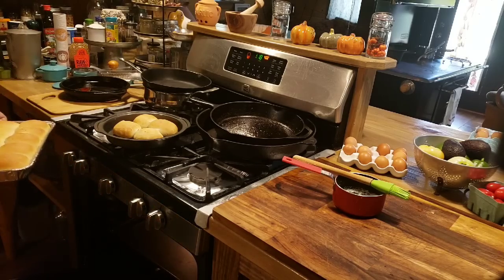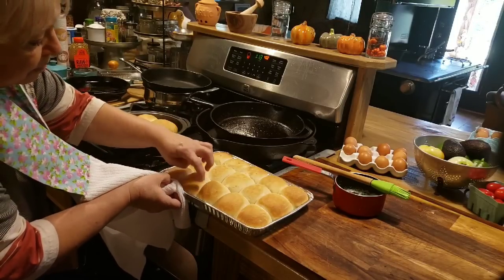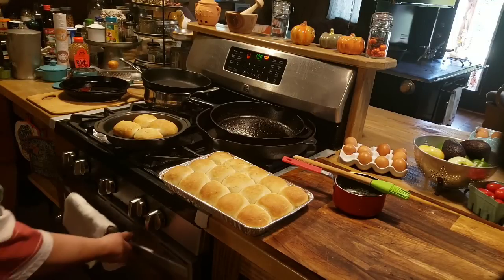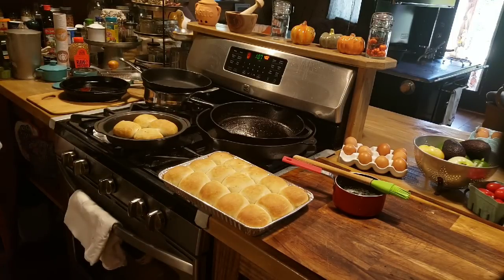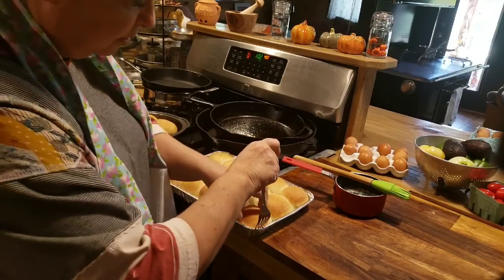I know when I done the pumpkin pie, a lot of them said that it took a lot longer for their pumpkin pie to get done than it did in my oven. So that goes to show you how much ovens vary.